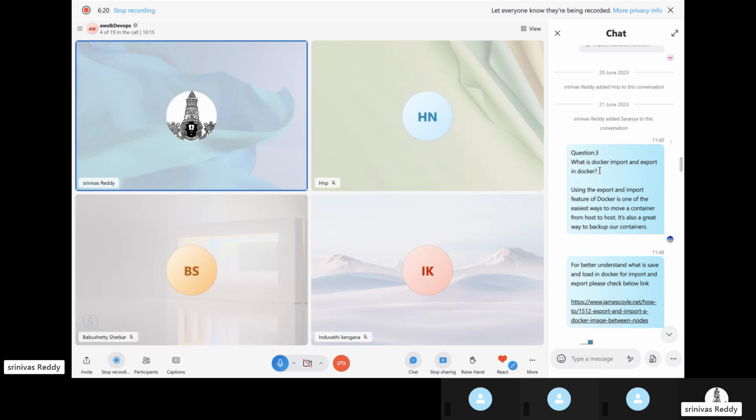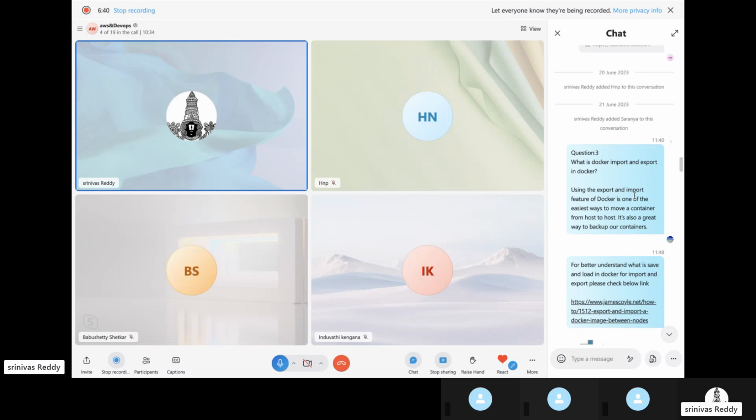So that is also one of the processes to share your image from one machine to another machine. Directly you are not going to use that zip format, right? You can export that one. The words import and export are mentioned related to that one only.